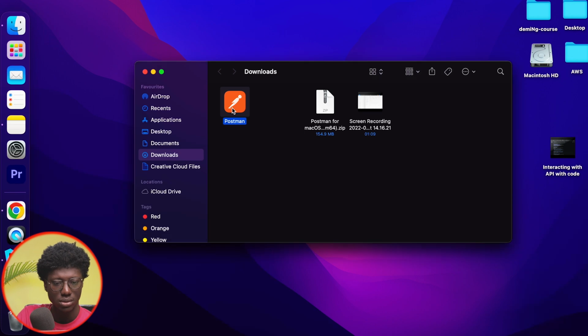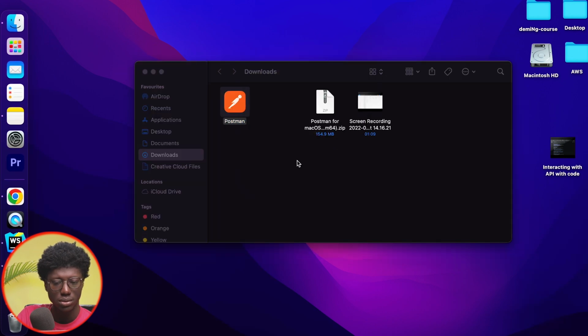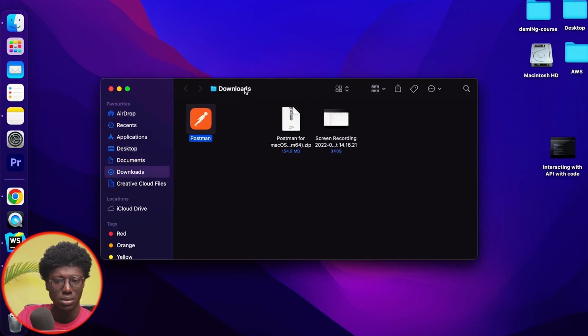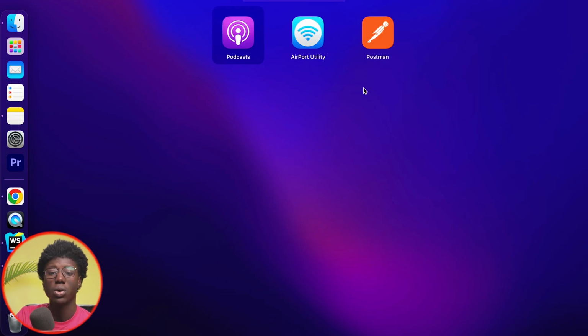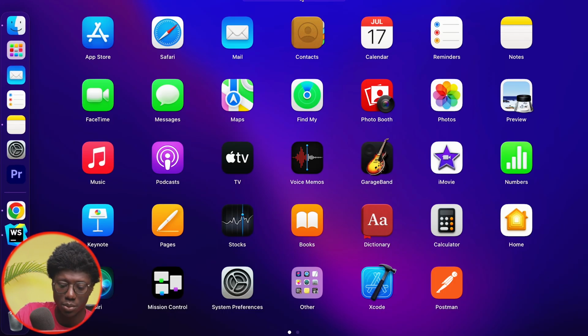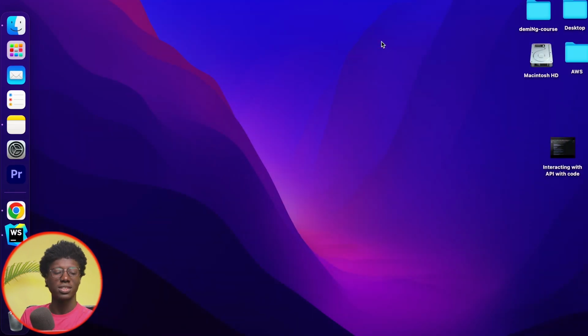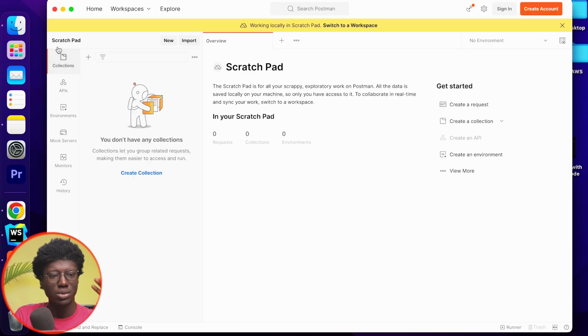Hold on. Oh, and it has installed successfully. So I will come here, search for Postman, open Postman, and voila, here is my Postman installed. I'm not going to set up an account now, just skip and go to the app. You can do that too.